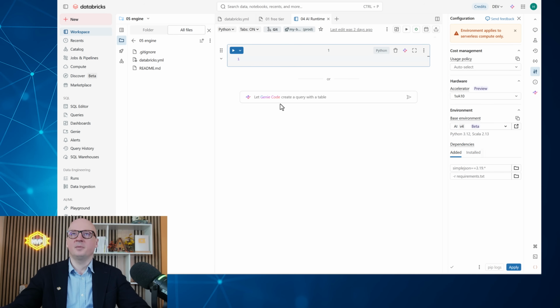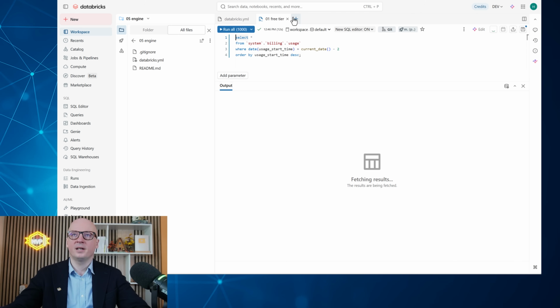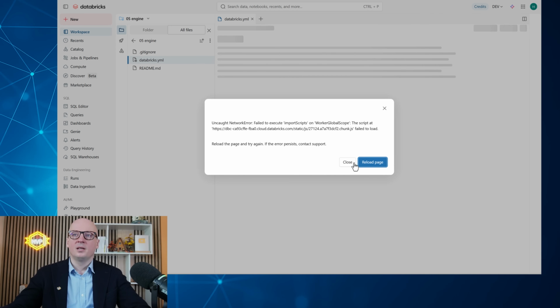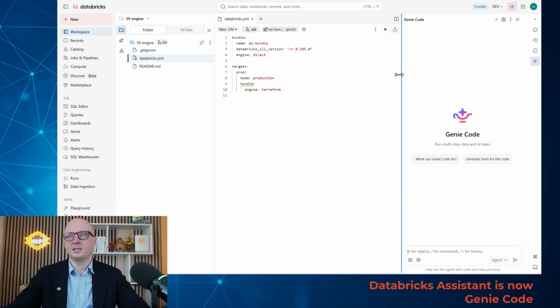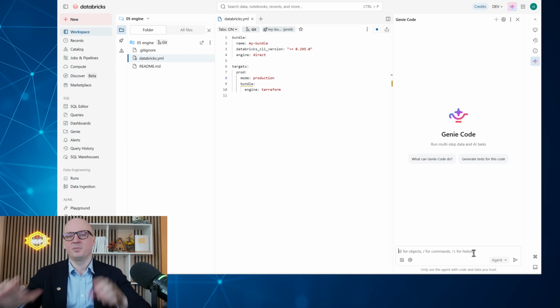Okay, another update is related to Genie Code. So let's say that I will close these files, and the Assistant was really improved. And why is there that name change? The name change is because this is not only an Assistant anymore, it's aware of the file structure of your datasets.